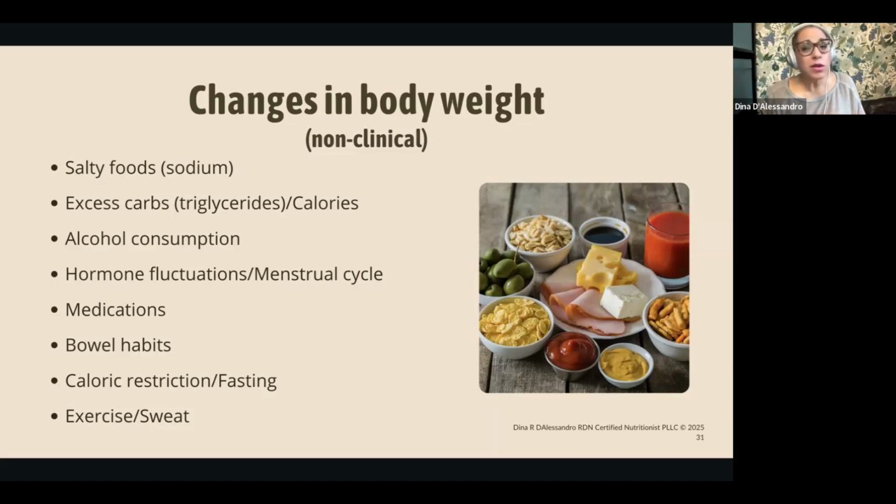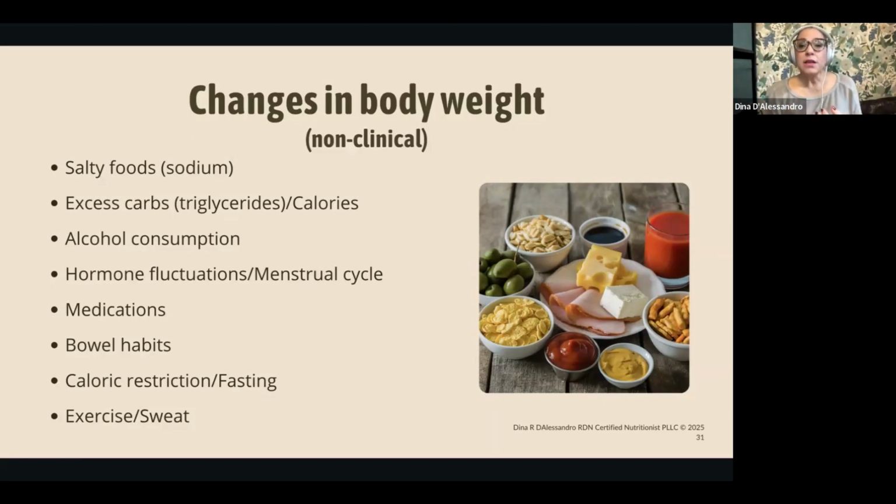Bowel habits, if you're not going regularly, right? If you're putting a lot of stuff in and nothing's coming out, you could be sitting on 4 pounds of poop there, my friends. So that could also play a role when you get on that scale, just like we said at the very beginning of this presentation. When you step on a scale, that's just a number, but with all the stuff inside of it, you have no idea what the ratio or the percentages are there.